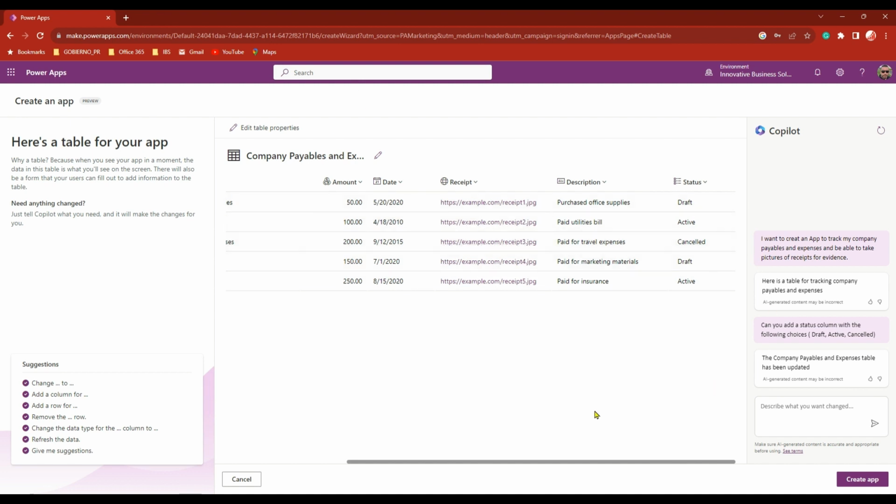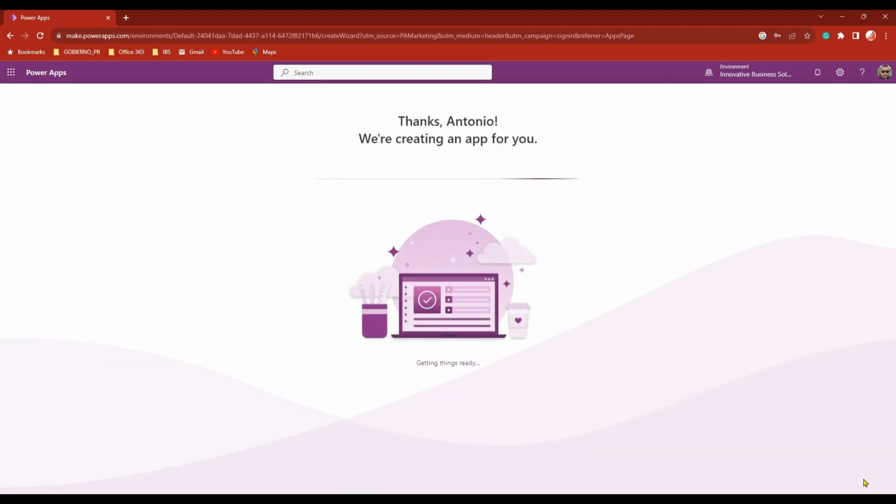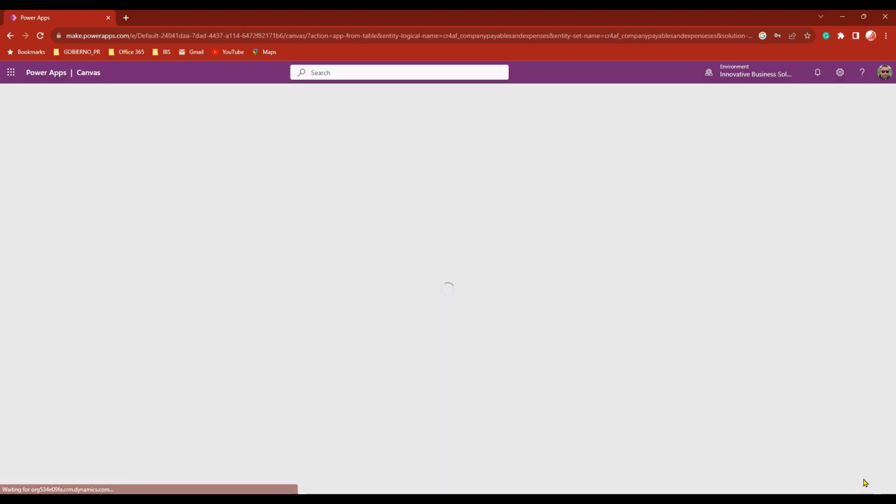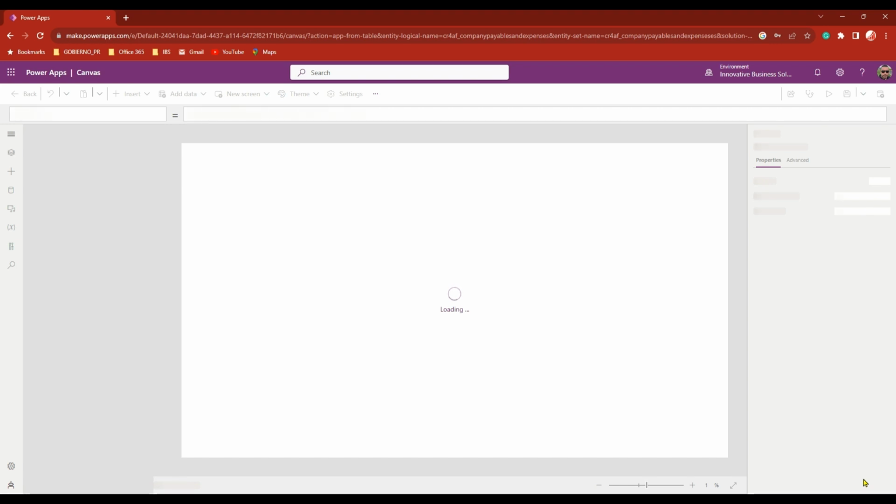Once you're good with the table it created for you using Copilot, you can just click create app and let's see what happens. So we're going to wait while Power Apps does the magic. Basically, it's configuring everything, setting up that table, setting up the screens, connecting the table with the screens so that you can create, edit, update and delete items from there.